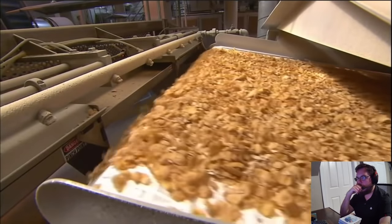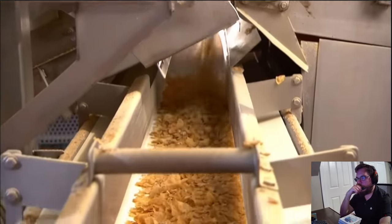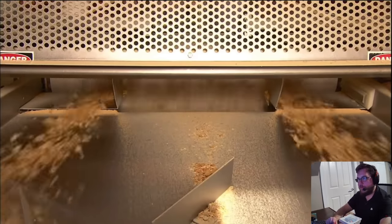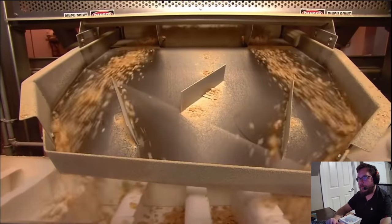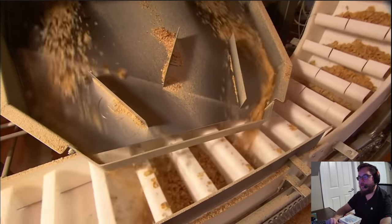The toasting not only makes the corn and wheat flakes crispy, it also enhances the color and flavor. A ride on a conveyor cools them down. Along the way, they split into two different streams. One stream of the mixed flakes travels towards the sugar coating station. The other heads into a flavoring drum. The drum revolves to gently toss the cereal.